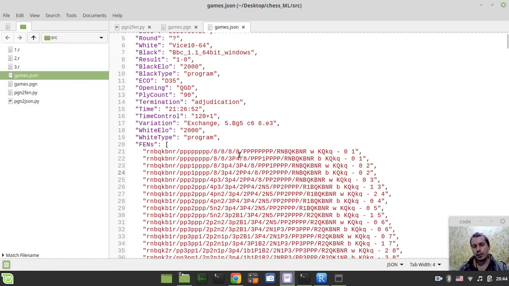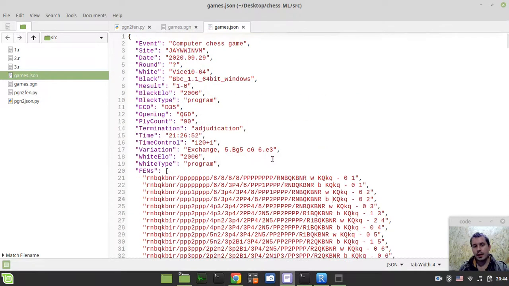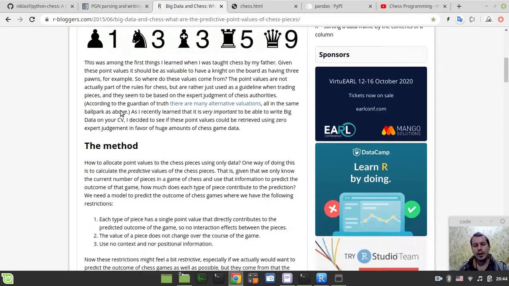Based on this, we will later count material, like how many pawns, bishops, knights, and so on are available on the board. And based on those numbers, and at the same time based on the results of the game, we will be predicting the values for the pieces. Eventually, at the very end, we'll try to get some relative numbers to represent the values of chess pieces. Obviously these are the very basic steps to consider, but without these basics nothing would happen further on. Without basics you're not going anywhere.